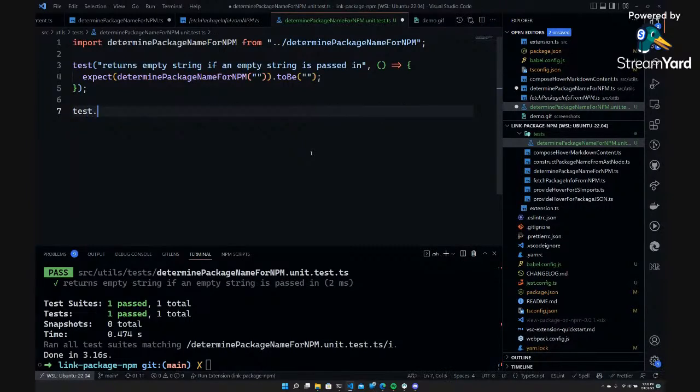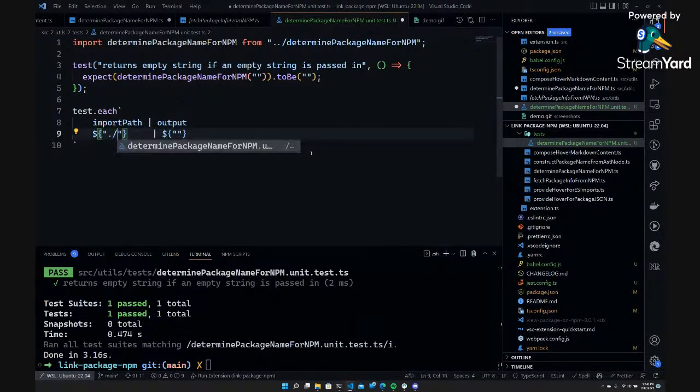So let's say test.each. In this case, we are going to have import path and output. Let's say our import path is some local file, let's just go generic like that, .ts, some local file.